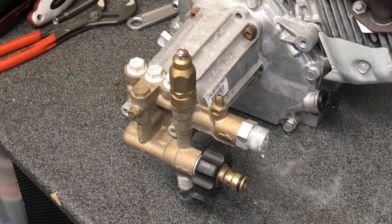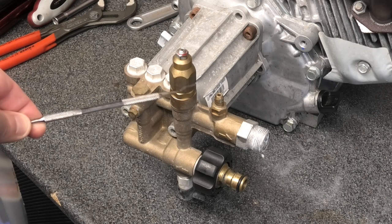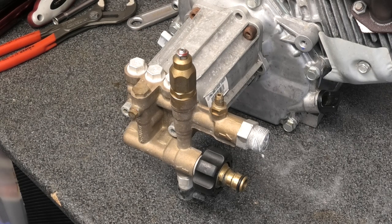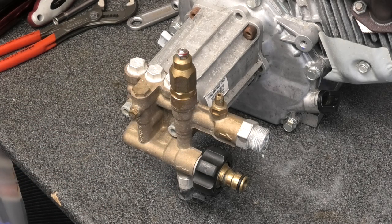We're converting it to a flow-sensitive external unloader — the K1 from Interpump. This will eliminate the integral unloader, which if you use the machine a lot will eventually fail, and the parts can be difficult to obtain due to lead times. With something like the K1, parts are easily replaceable and very common. The main advantage is that integral unloaders are what they call trapped pressure — they trap pressure inside the high-pressure hose, so when you let go of the trigger the pressure is retained.